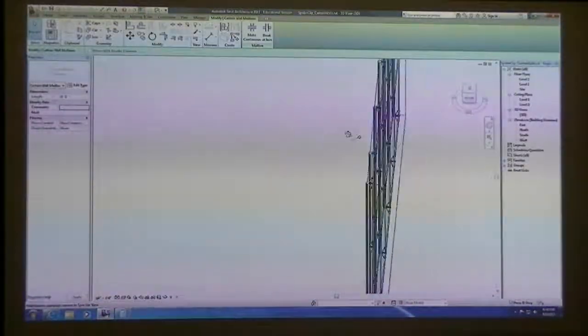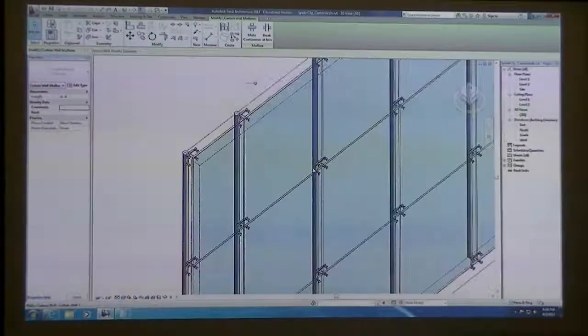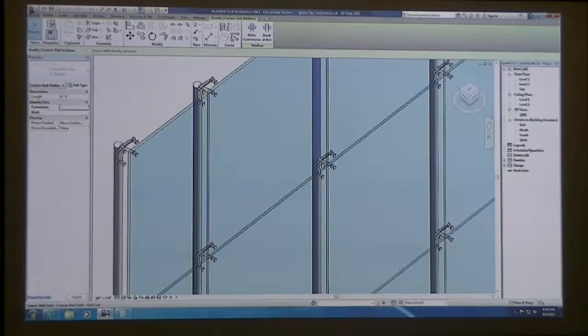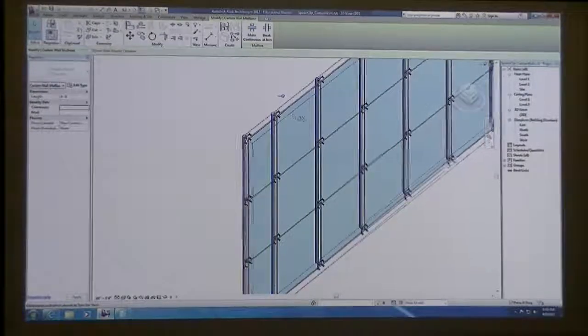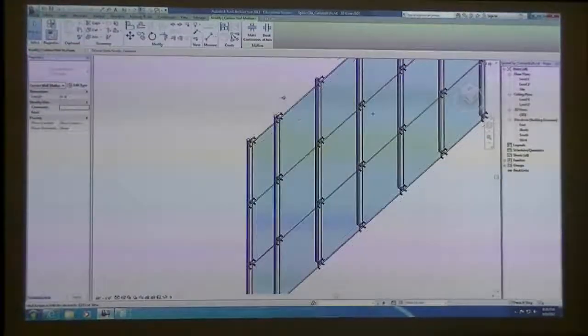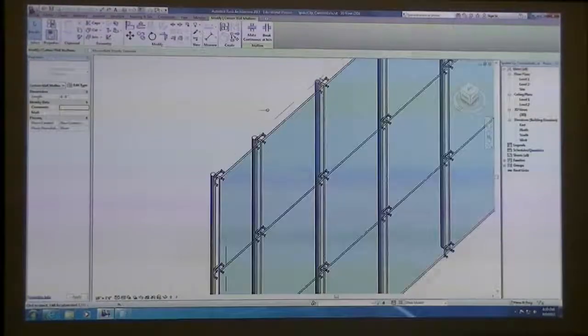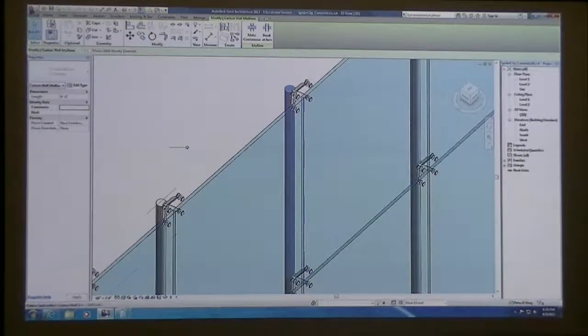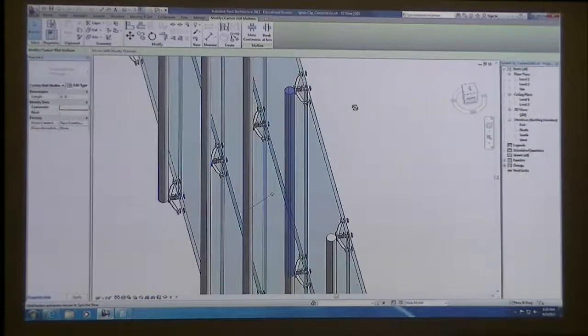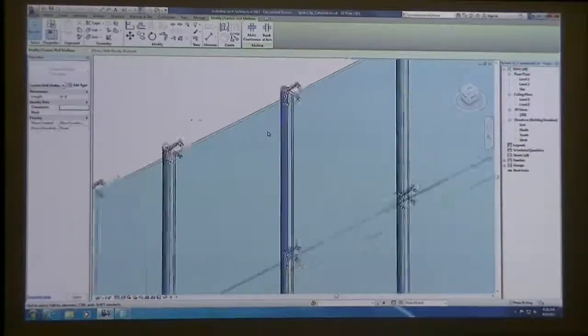But just to give it a little bit of realism real quick, if we have the spider clip, which is one element, and then understand how to use the curtain panel properties of the curtain wall system, we can mimic structure behind it by creating that as a circular mullion that reacts, or at least looks like it's connecting to where the spider clip exists.